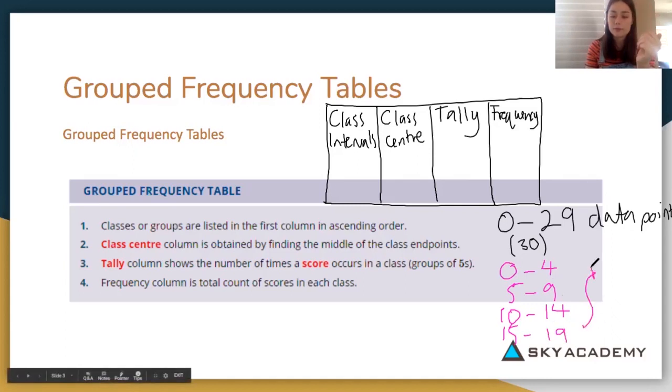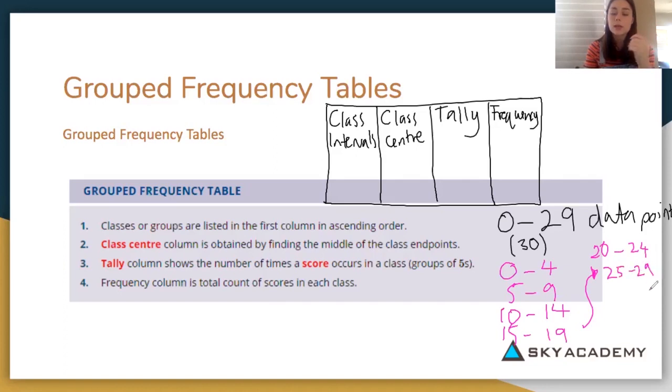Then we'll start at 20 and we'll count out 5 data points: 20, 21, 22, 23, 24. And then lastly, we should have 25 to 29, and we can check: 25, 26, 27, 28, 29. That gives me 5 data points within my last interval. So there I have 6 intervals with 5 data points in each interval.